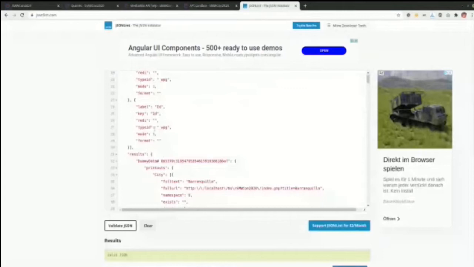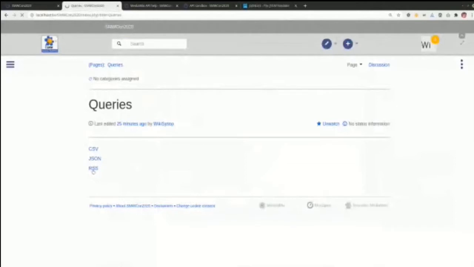And of course, the RSS feed, this is nothing too new here. That's an XML-based feed where you have this information in here. In this case, it is actually missing the printout data.